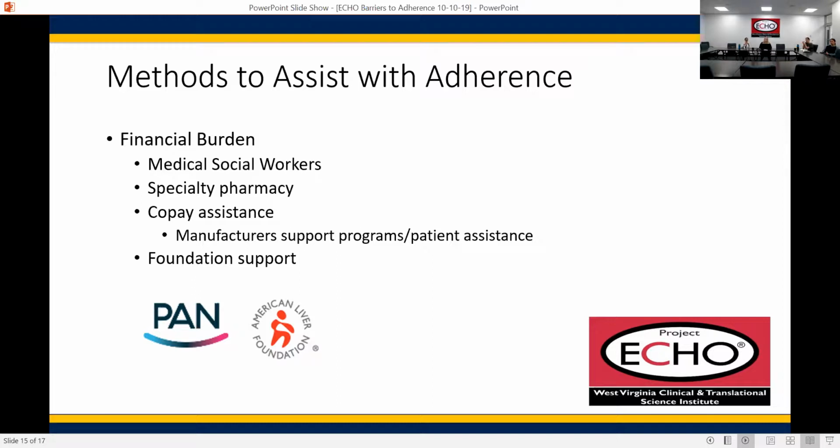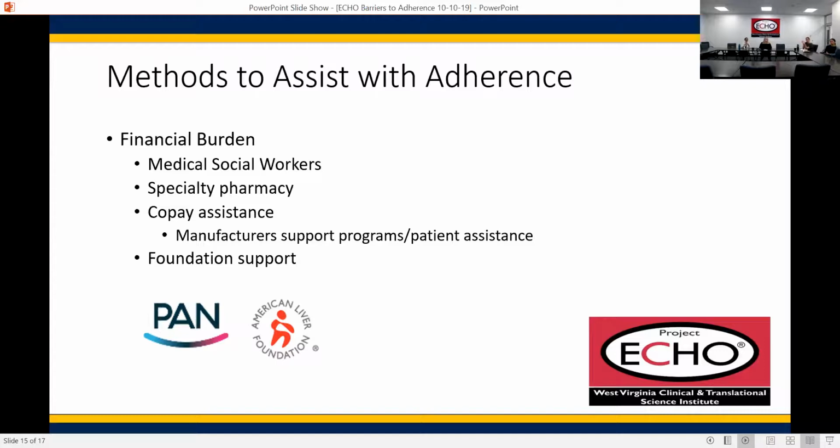With Medicare and Medicaid, we cannot use the manufacturer assistance with those because they're government insurances, but we can use the patient assistance, things like the PAN network, Patient Assistance Network, or the American Liver Foundation, both of which have funds, which we use all the time to try to get those copays down for those patients. We primarily, like I said, use that for Medicare and Medicaid. Well, primarily Medicare, because Medicaid, like I said, is $0 to $3.